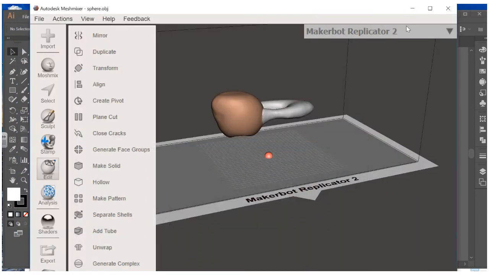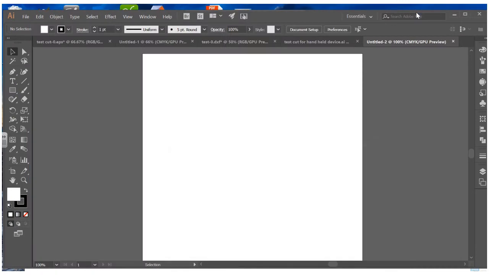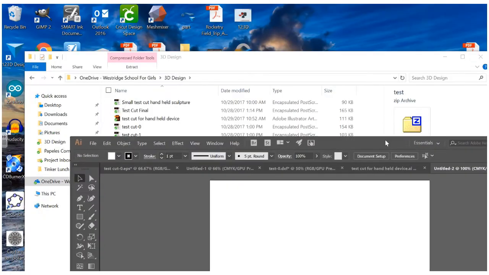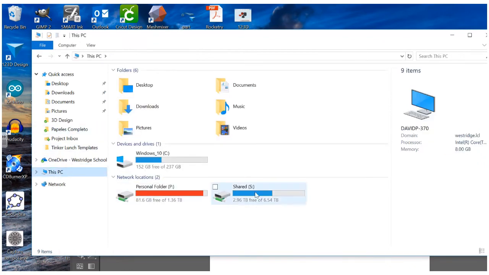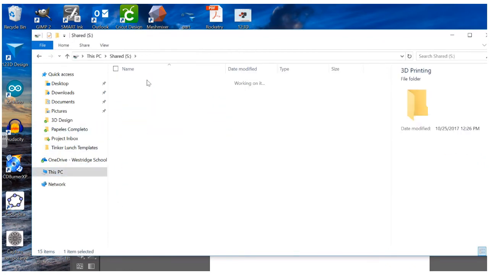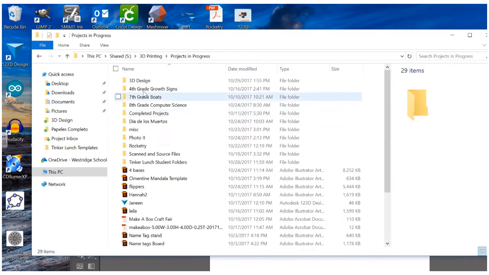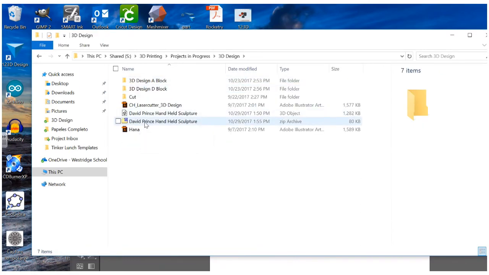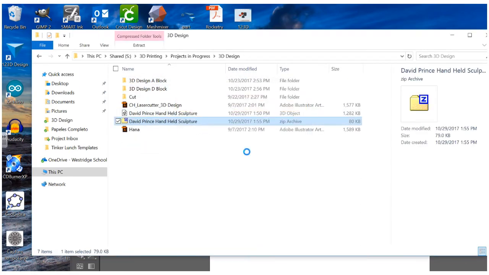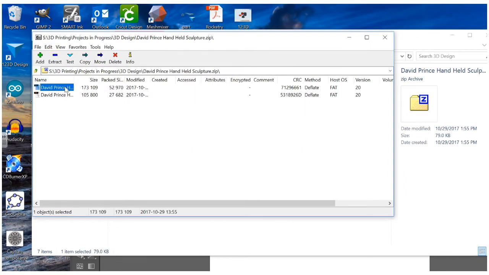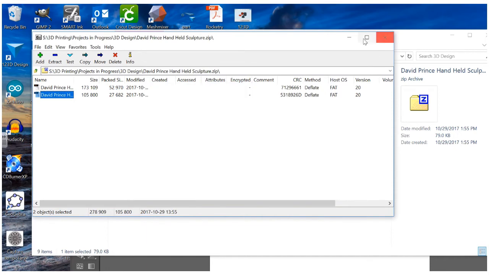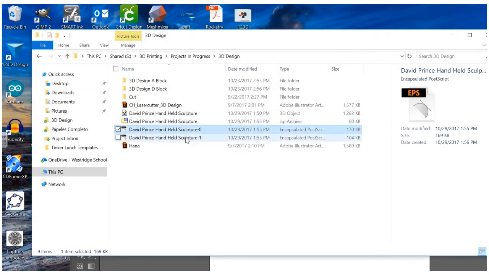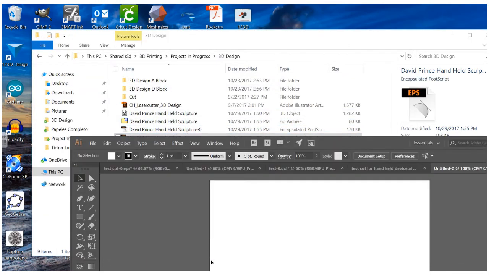Okay, so I can now import that into Adobe Illustrator. I first just have to uncompress that folder. Okay, click on these and click Extract. And now these are my 2 files.